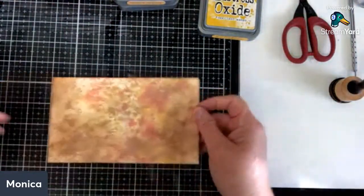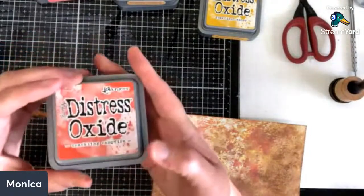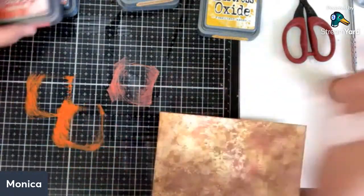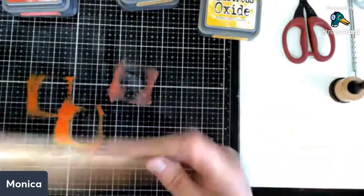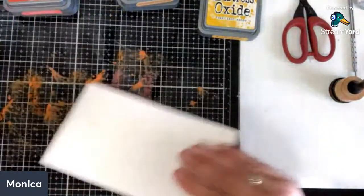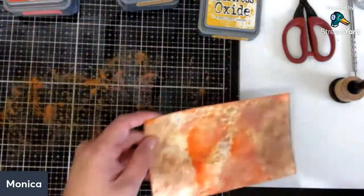So this part of the project is probably what takes the longest. See, this one has some orange in it, whereas this one is a little bit more true red. So I think the red might actually look kind of cool. We're going to add them both. Because I think, oh, that's a little too much, but we can fix that. I actually kind of like that.